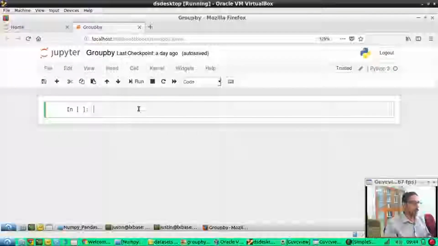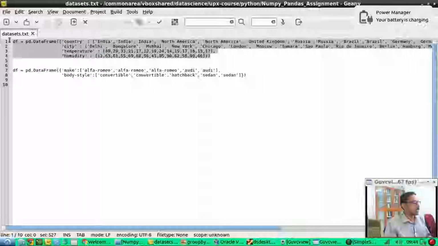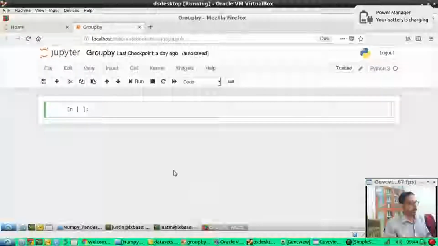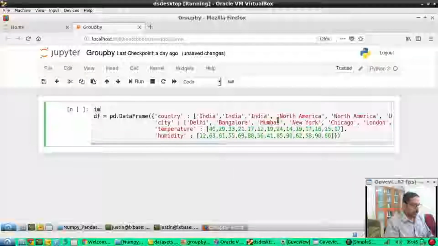So to start with, let me load a small data set. I have a data set prepared from a dictionary over here. So I'll just put it into a notebook. Let me load the libraries first.